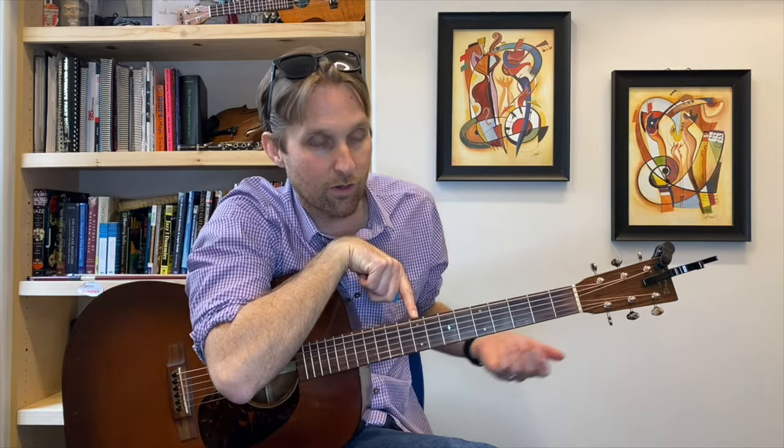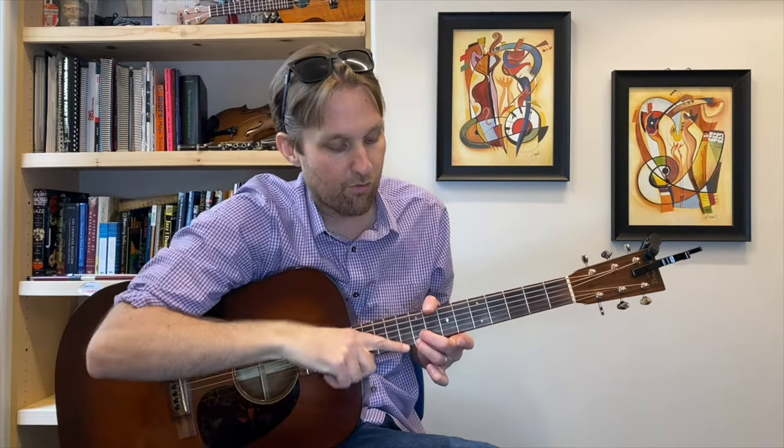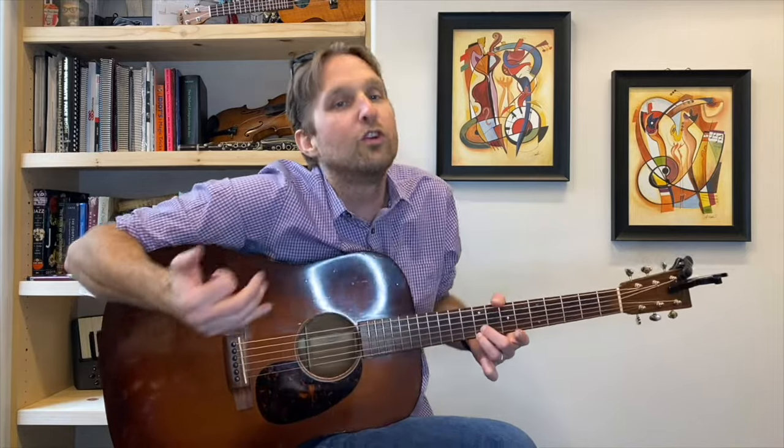The dots on my guitar are a little weird. You might see this double dot here and think this is a 12th fret. Guess what? It's not. It's the 9th fret. Both fingers, 9th fret, bottom two strings. Are we done talking about these two notes yet?